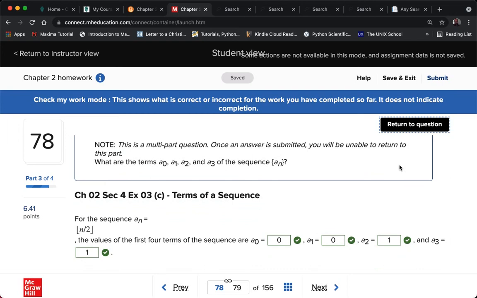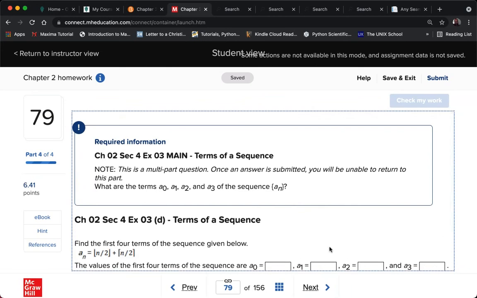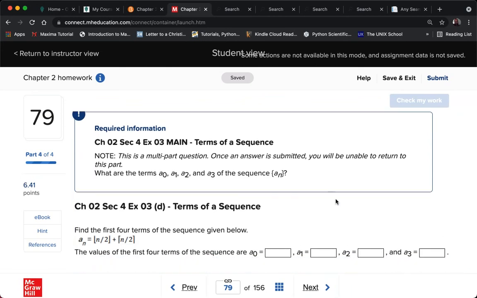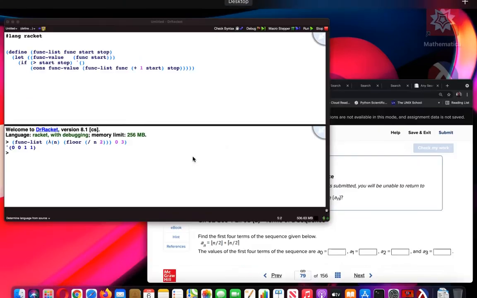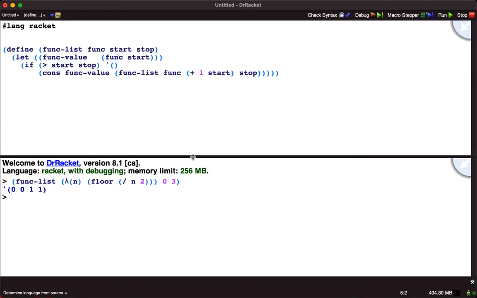Okay, looks really good. And let's just do one more, guys. Find the first 4 terms of the sequence given below. So we have the floor of n divided by 2 plus the floor of n divided by 2. I have a feeling it's just going to be 0, 0, 2, 2, which makes sense, but we'll make it official.